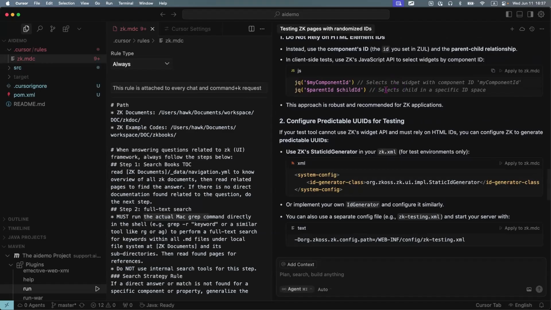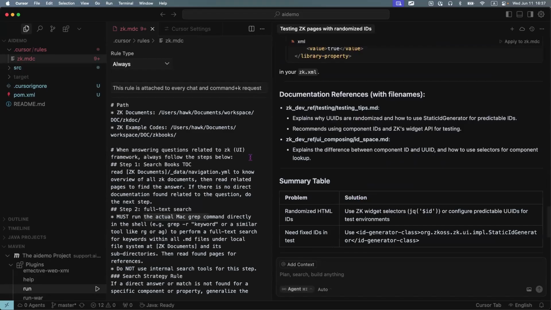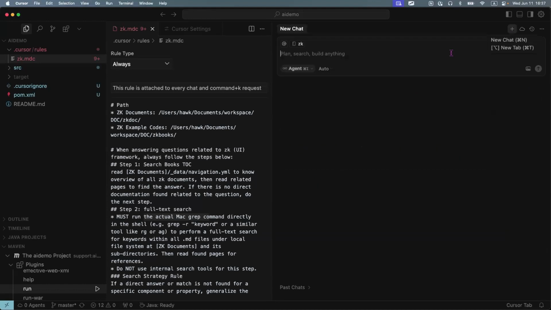This is the first suggestion we give in the document, or you can use a predictable UUID for testing, or disable the UUID, something like this. Here he tells you based on what the documents say, so this is the better answer. If he doesn't follow the project rule, he will give you a bad answer.